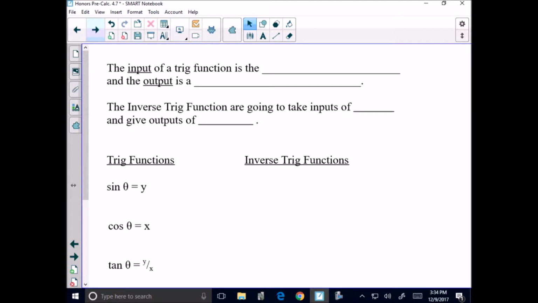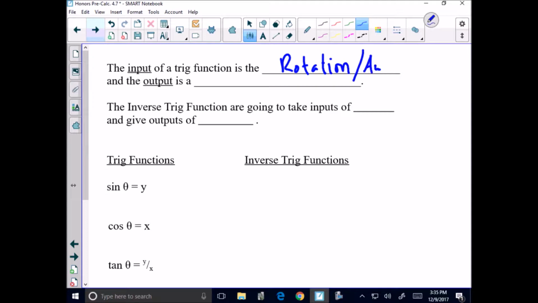In general here, we just want to remind ourselves what we're going to be evaluating with our inverses. And so to do that, we're going to refresh our memory in terms of what the inputs and outputs are for a trig function. In general, we say the input of a trig function is the rotation or angle that trig function evaluates to give us an output that is a ratio, right? And usually that ratio is given to us by the x and y value where that rotation ends from standard position on the perimeter of the unit circle.